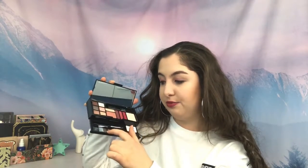and you have an eyeliner, a lip liner, a little spongy poof for the translucent powder. You got a little brush there, and you got little brushes there for lips, and one is for eyes. I didn't use those because they don't really work that well. So that's this little thing, and I think it's so cute and compact. It's really nice for traveling. Okay, so I think that's all the palettes per se, but I have more eyeshadow.